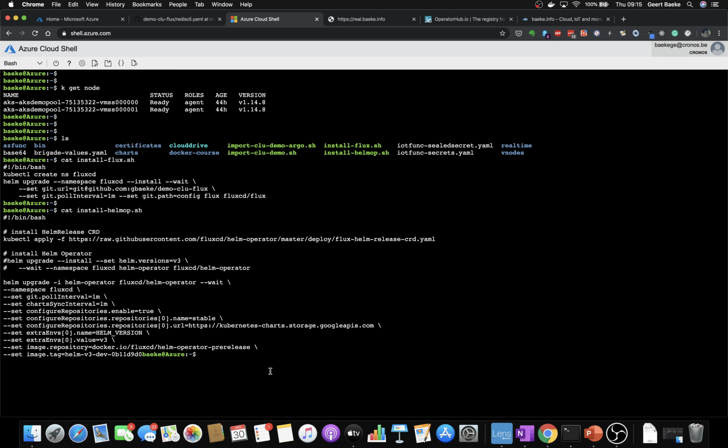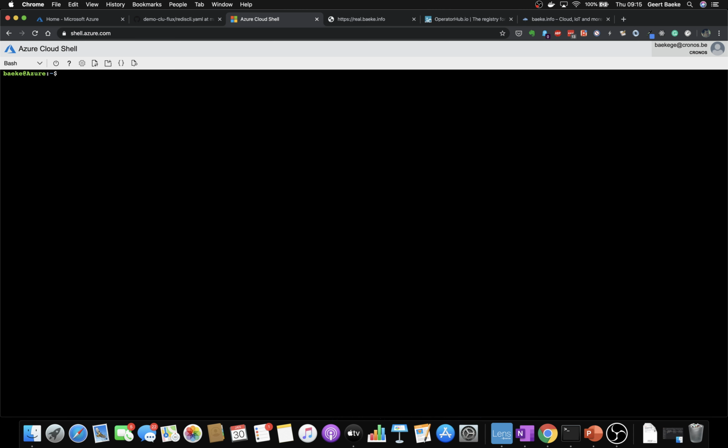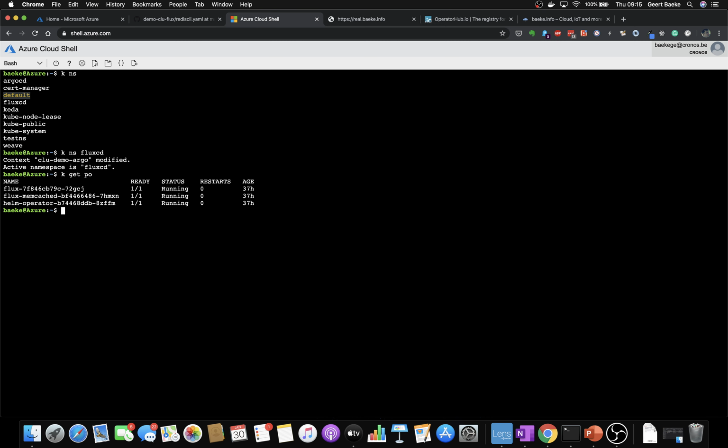So if you're looking at the namespaces, you'll see that there's a namespace which is flux-cd. So let's switch to that namespace and then get all the pods running in that namespace. And there you see Flux, the operator itself, has been running already a while. Flux is using a memcache in the backend to store some data. That's fine. That's automatically installed by Flux, and you could use your own instance of Memcache if you want.